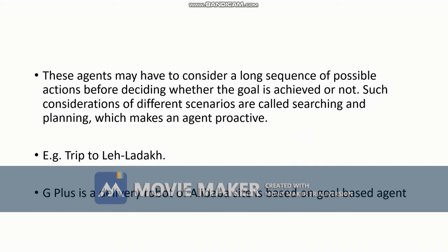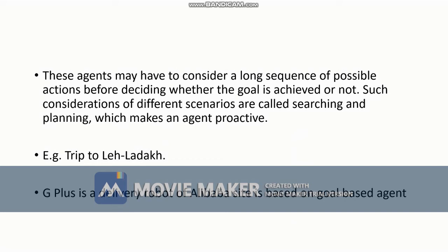Suppose you want to go from Delhi to Leh Ladakh. If you are using a goal-based agent, the goal is already there: Leh Ladakh. What can come under searching? You can search the various routes that lead to Leh Ladakh, and then you can search the hotels where you will be staying. These are a few examples of searching.